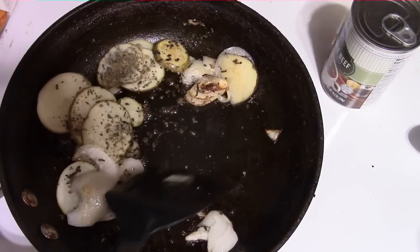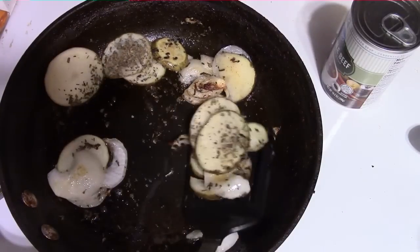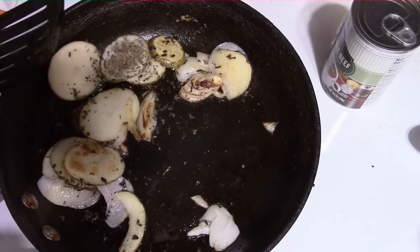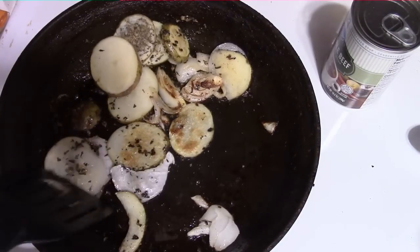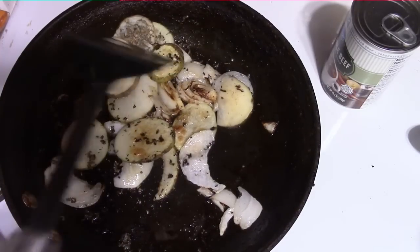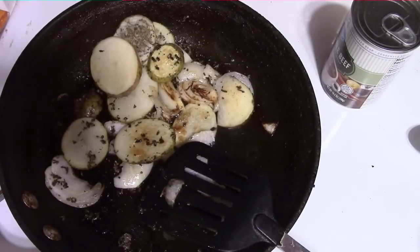Prices at the store are going up every day. Potatoes are one of the lowest cost items that you can use in the kitchen to make delightful, healthful, low-cost meals that I think the entire family is going to like.